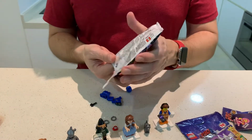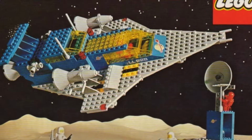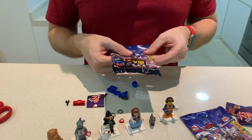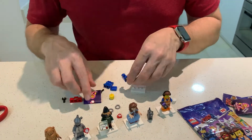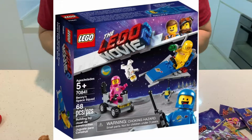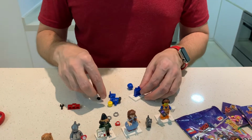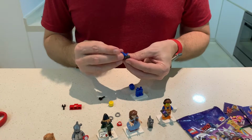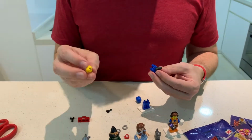Ah yes, this is Benny, based on the classic space theme from the late 70s, early 80s. I think that most people, when they think of Lego, think of the Lego space theme. It was quite popular, and the battle pack, if you will, of 4 of these classic space characters, especially with one coming in a new color, pink, has been flying off the store shelves because people just love classic space figures.